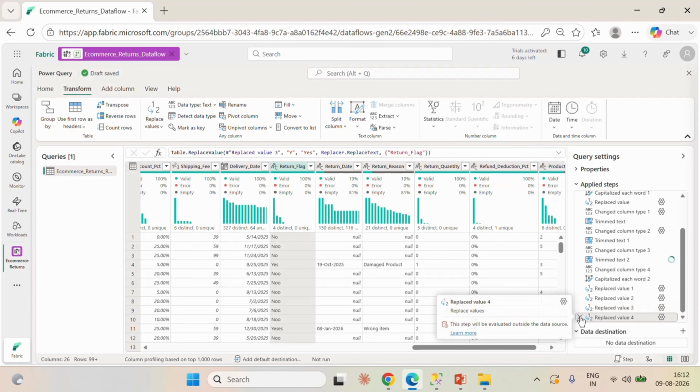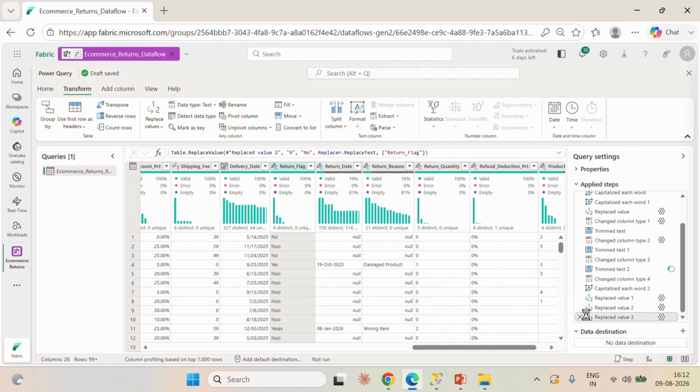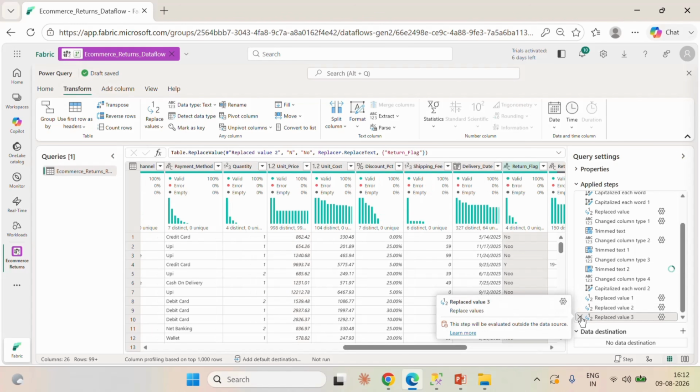Okay, so what we have to do is first remove this one and this one too.